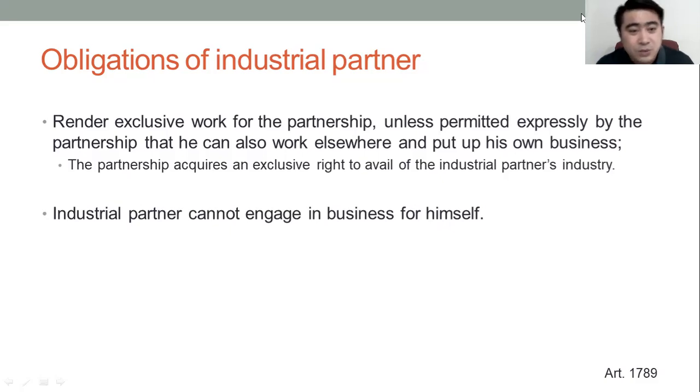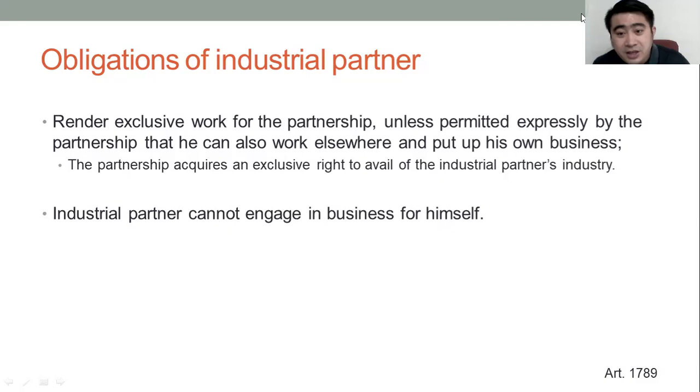So render exclusive work for the partnership unless permitted expressly by the partnership that he can also work elsewhere and put up his own business. The partnership acquires an exclusive right to avail of the industrial partner's industry. Kapag let's say sumuway yung industrial partner, let's say nagtayo pa rin siya kahit bawal, pwedeng kunin ng partnership yon.